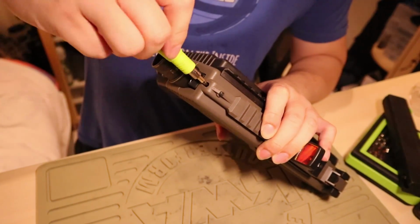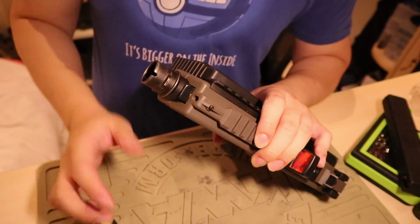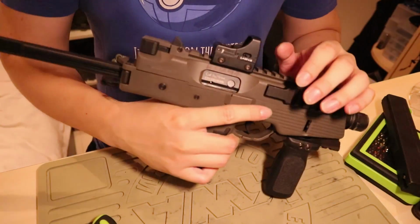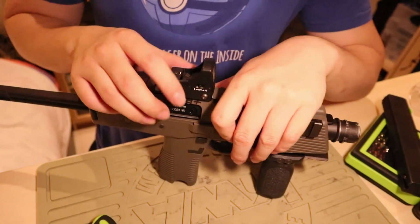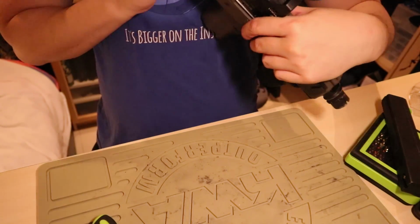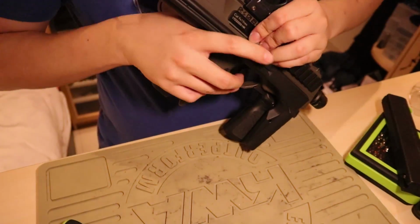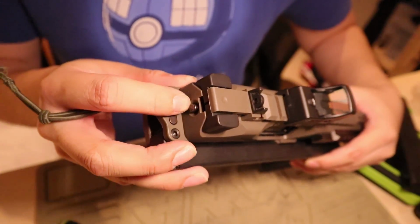As a side note, I did pick up a TNT Hopper System for this, but I'm not using it for now. It's because I want to do a TDC mod to the stock barrel, so I want to try to not rely on TNT. So that's the reason why I don't have it inside right now. And also the TNT hop-up kit is not a drop-in. For me, it wasn't a drop-in. And lastly, over here, make sure this pin is seated properly. There we go. Notice that the pin sticks out a bit.